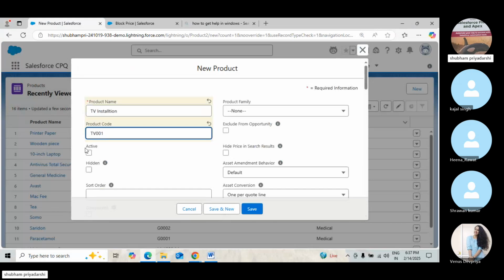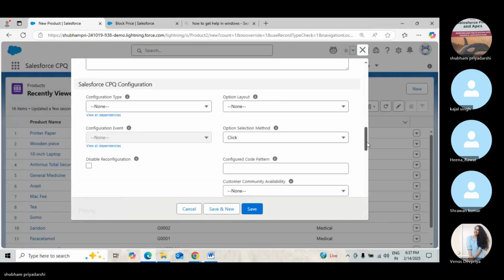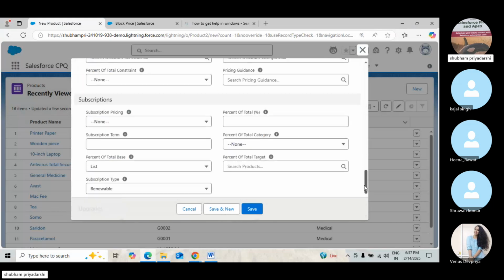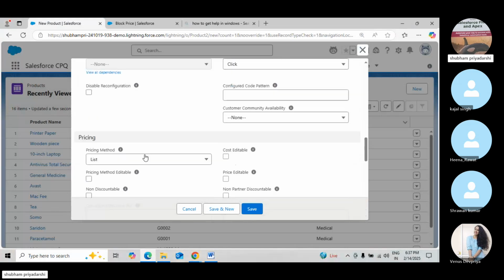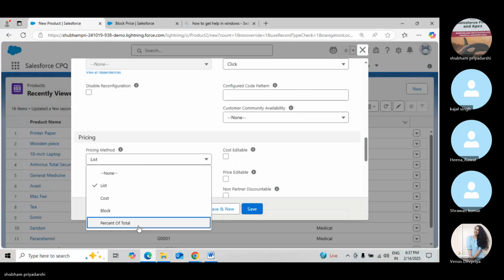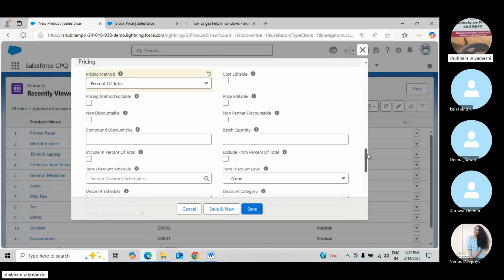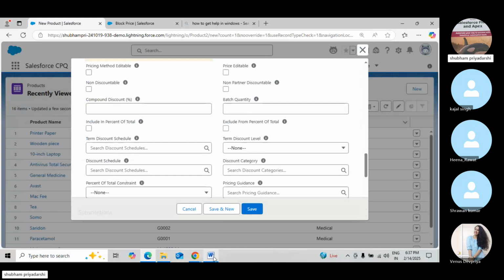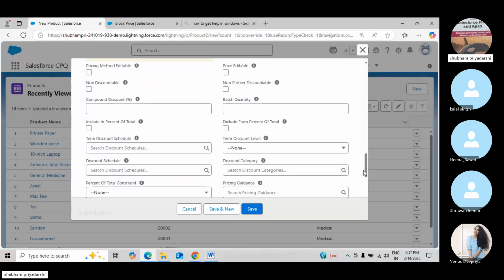Okay, active product, and pricing method, make it percent of total. Now here, compound discount is 5% percent of total. Percent of total discount.